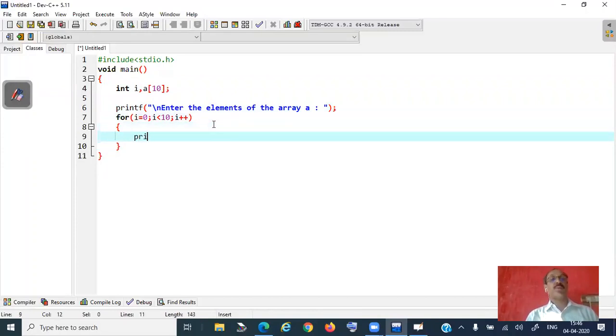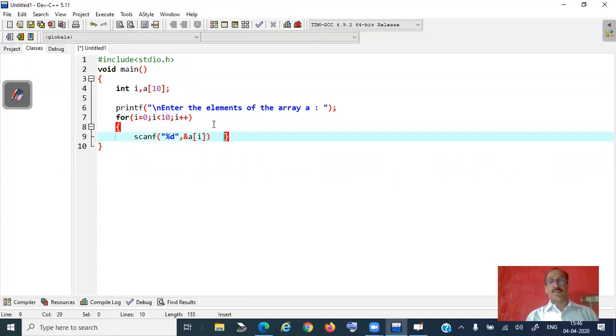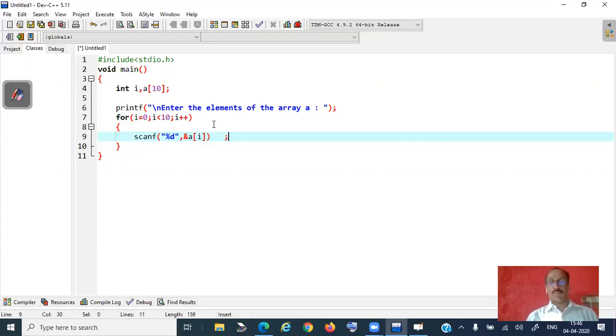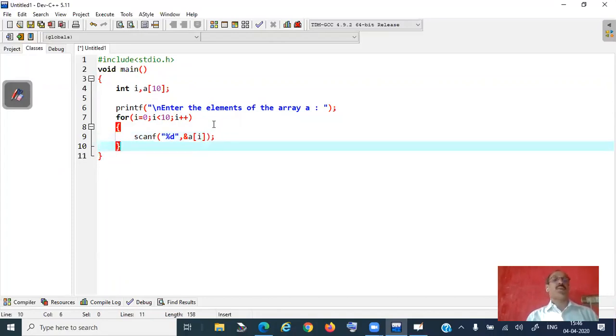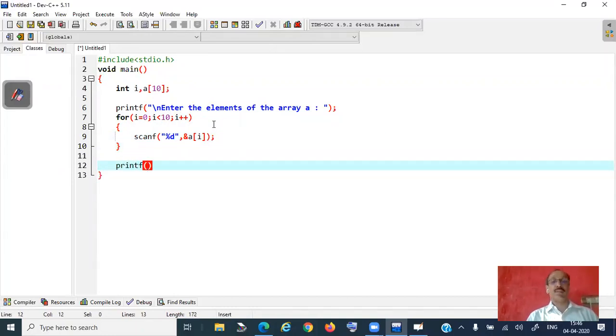What I'm supposed to do? I need to read: scanf("%d", &a[i]). Once reading the elements is over, now I need to print. How to print? printf("\nThe elements of array A are\n").